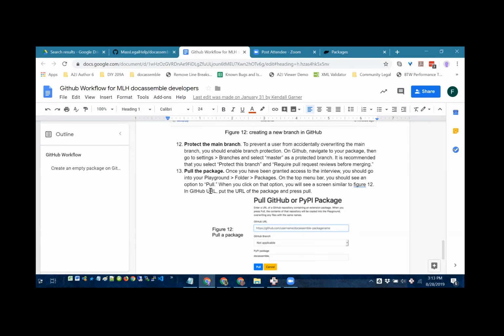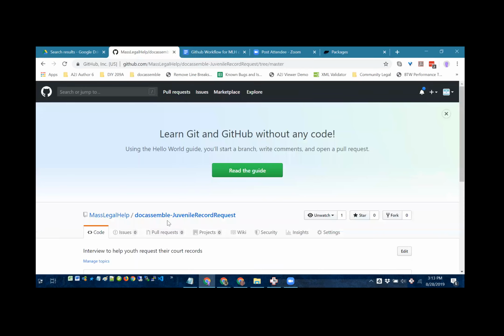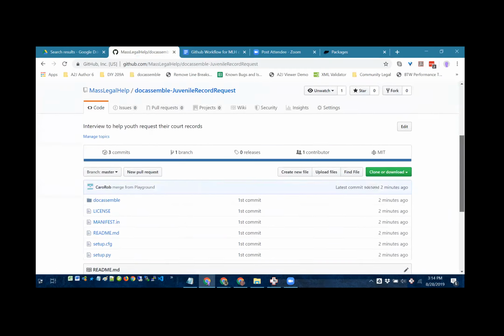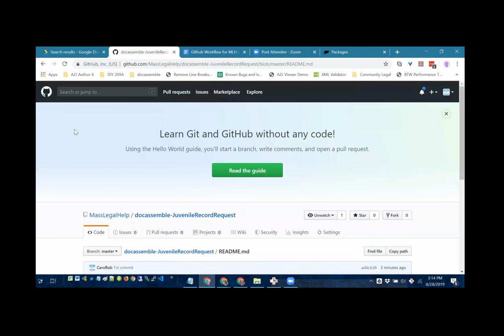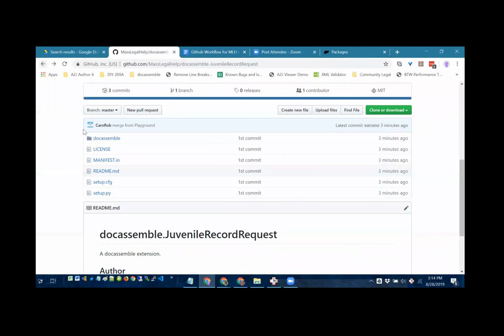Let's see what happens if we go back to your repository on GitHub. Let's see what it's showing since you successfully were able to push something. Well, I hadn't added any files to it yet. But you should at least see the README that Docassemble creates. Yeah, there you go. So it seems like you don't have to do the pull step.